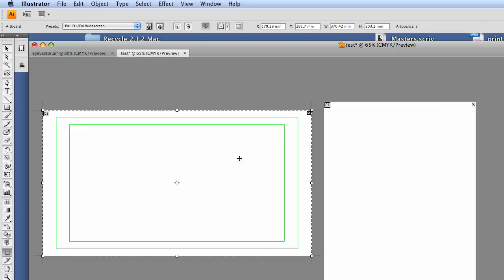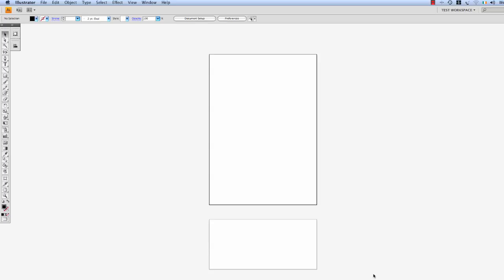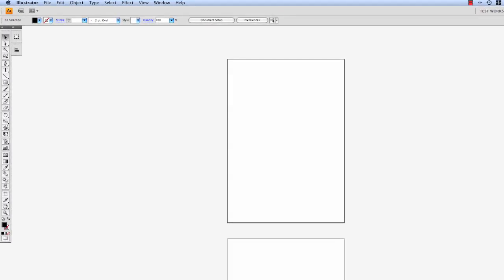Okay, so I'm just going to delete this document. Next we're going to look at layout. So how do we lay something out on a page? We're going to be doing that by using, first of all, our ruler. We could use it with grids, and we'll be using guides, which are very powerful, which I'll be showing you how to use right now.